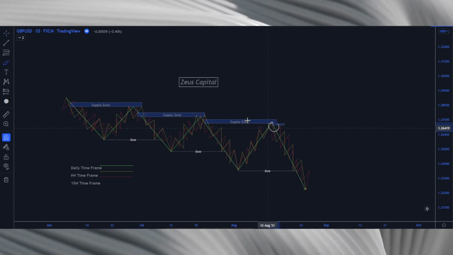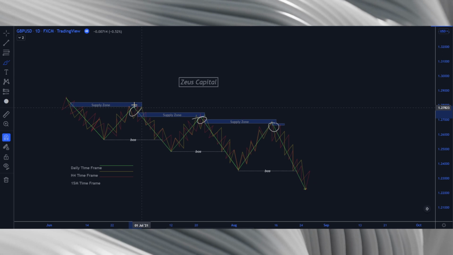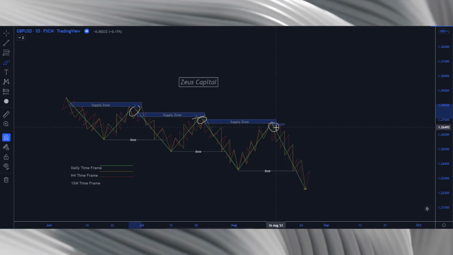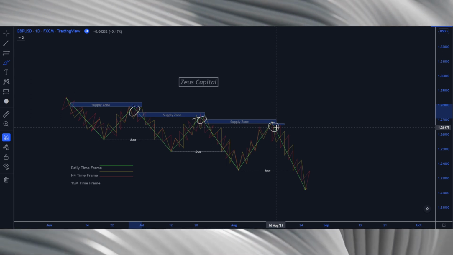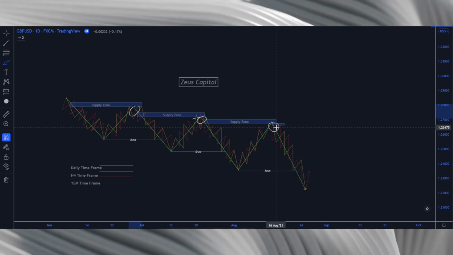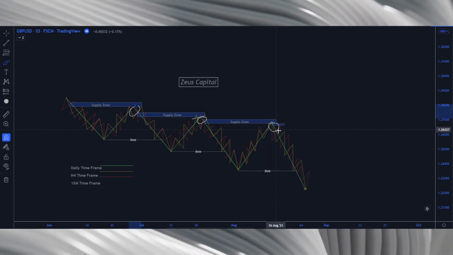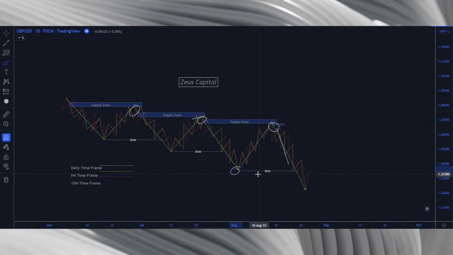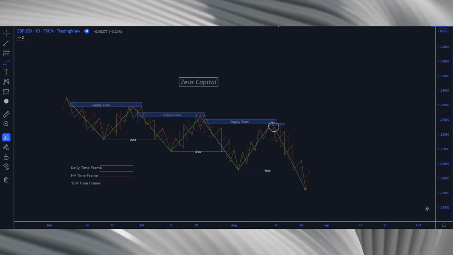So even if price ranges for a bit, we can eventually expect it to sell off. So once we're in the trade and price doesn't come back to break even, it just starts to melt, and we put in new structural ranges to the downside, especially in this example. And then we can look to target the low and look to manage the trade, and that'd be the right zone, obviously, that you took the trade from.